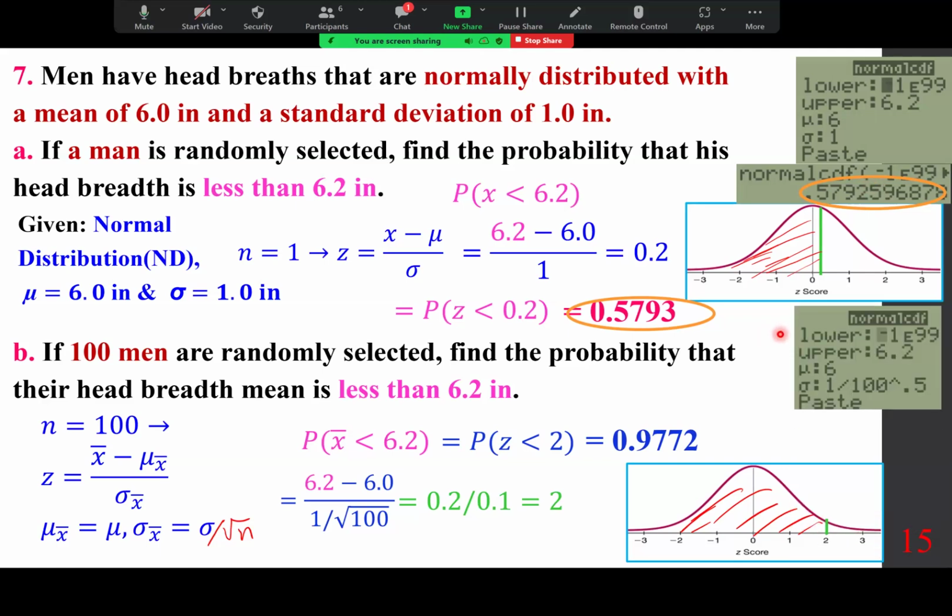Now, in this case, everything is the same, mu is the same, but sigma, which was 1, we have to divide it by square root of n or square root of 100, and in essence, now sigma of x bar is 1 over 10. See, 1 over 100 to the power of 0.5, that means 1 over 10. And look at the answer. Here's your answer from technology. Here's your answer from the table. And again, if you go with 4 decimals, they're pretty much the same. Again, as far as the number of decimals, you always pay attention to what they ask you to do.